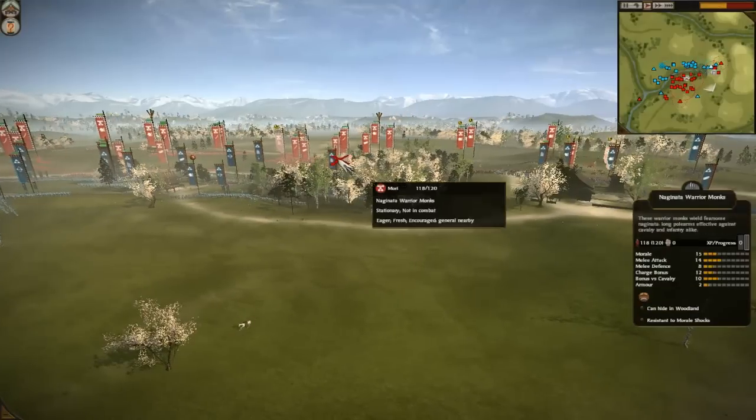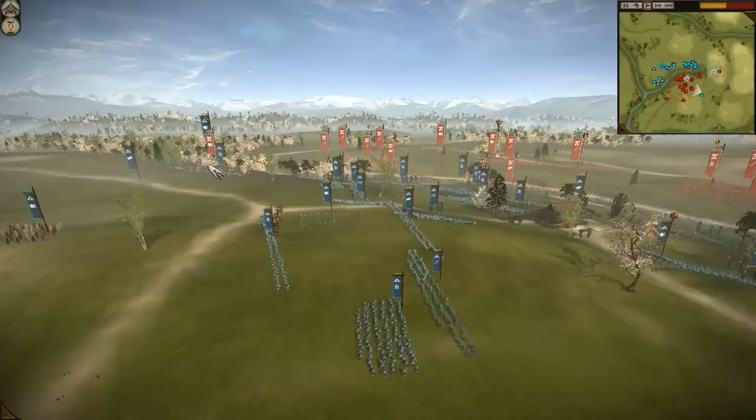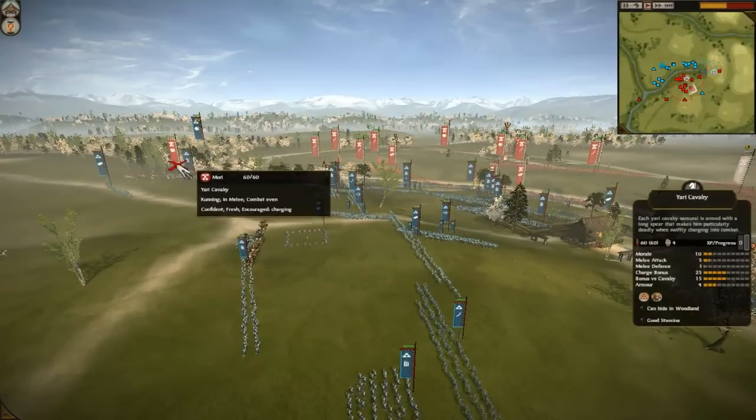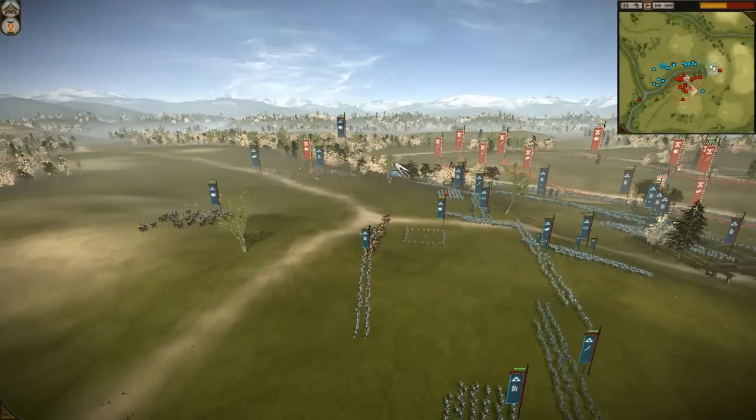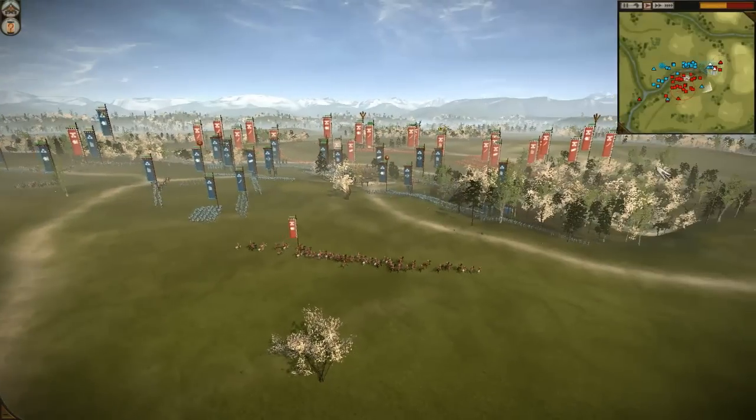I think I sent Yeri Ashigaru back. But how's your left side doing? You captured a Yeri cav, I see. Yeah, the Yeri cav went to the other side and I captured it with my Great Guard.